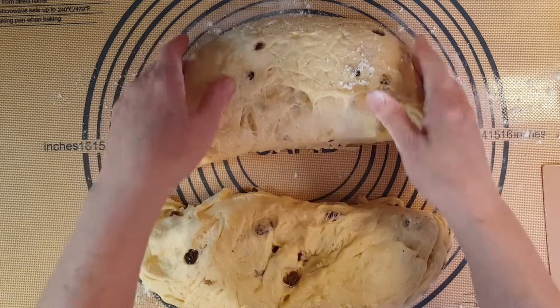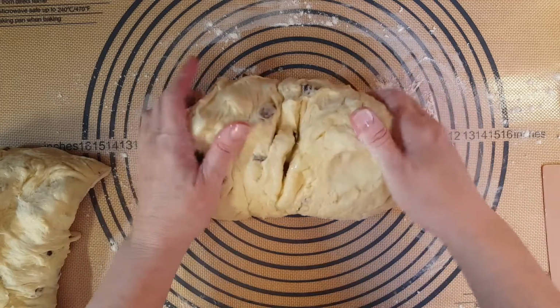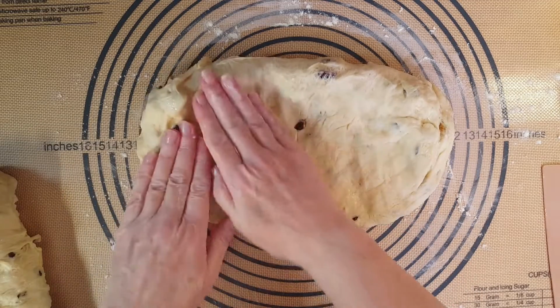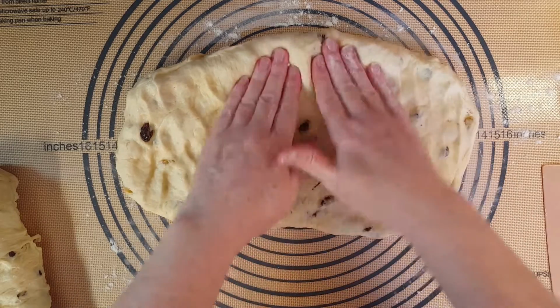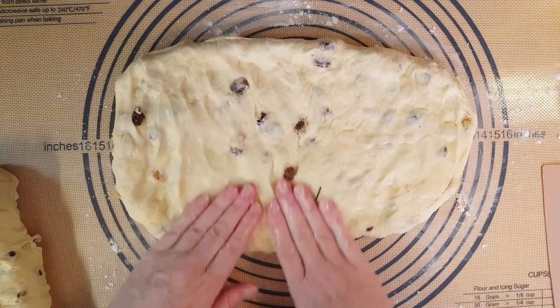Okay, I'm just going to put half aside for now. And what I'm going to do is pat that down into a large rectangle. I don't have any measurement in mind. I'm just making it a large rectangle.